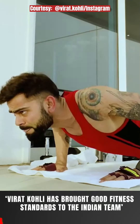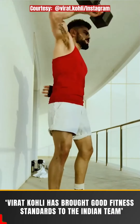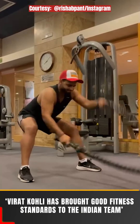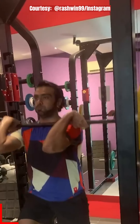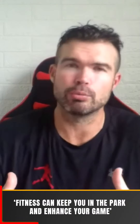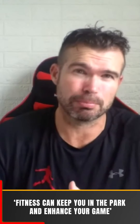The fact that Virat Kohli has brought fitness standards to the Indian team has been fantastic to highlight. We had Ravi Ashwin come to us at Worcester a few years ago and you could see the work ethic they had. Anyone that understands that fitness isn't something to look down on or hate — it's something that can actually help, keep you on the park, and enhance your play.